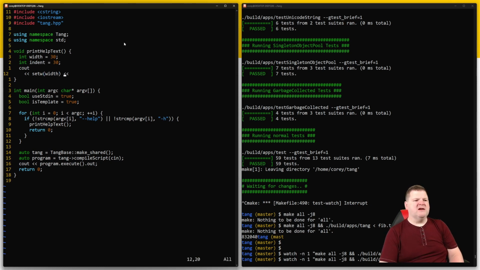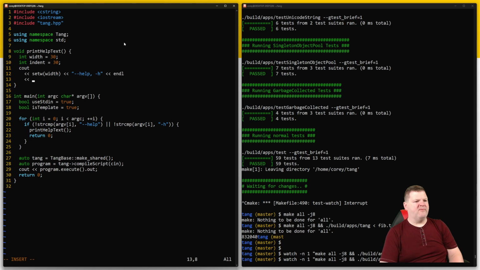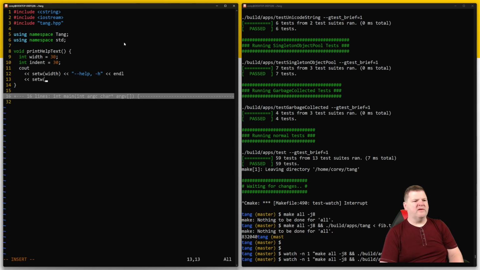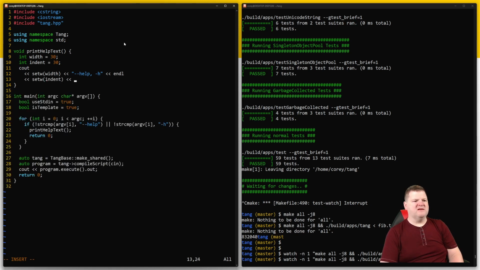Okay, set the width, and it's going to be -- help, comma, -h. That's kind of our options. An inline. Indent.